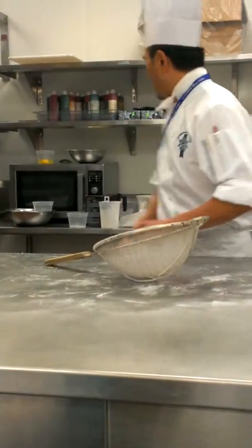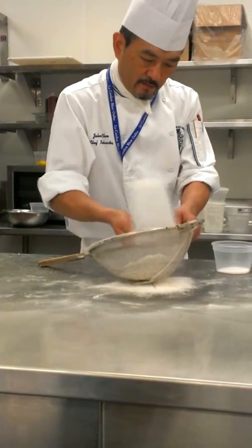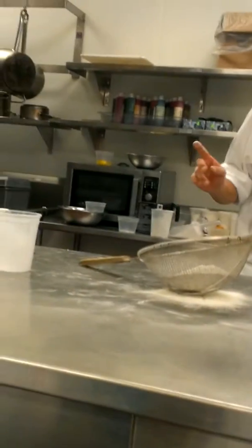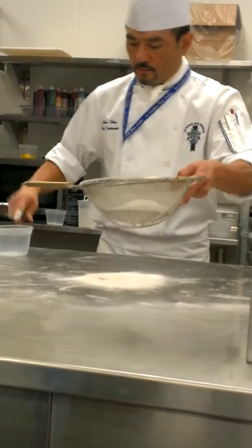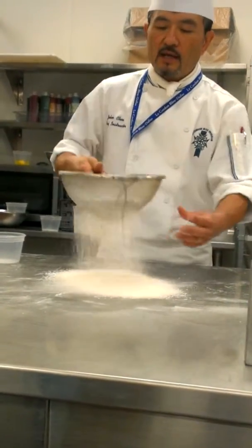Guys, okay, here we are. Same amount. What is the only variation that I say? The amount of fat and the amount of water. That's right. The amount of water and amount of fat is what makes the difference between flaky and meaty dough.